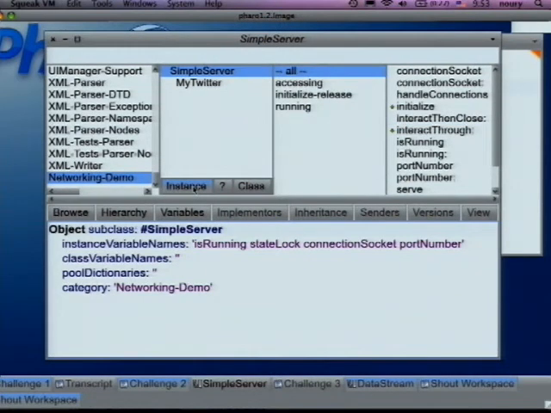So I try to write a simple yet usable server. A generic one. We have inheritance, so we should use it whenever it's appropriate. First I write an abstract server, and then I subclass it with my application specific features, which is my Twitter-like application. The server is supposed to have, at least I suggest, a flag to show whether it is running or not, and a lock, which is the mutex that handles concurrent access to the running flag, the connection socket and the port number.